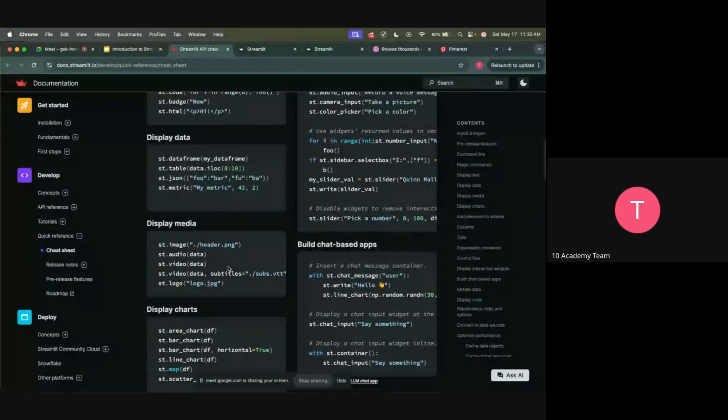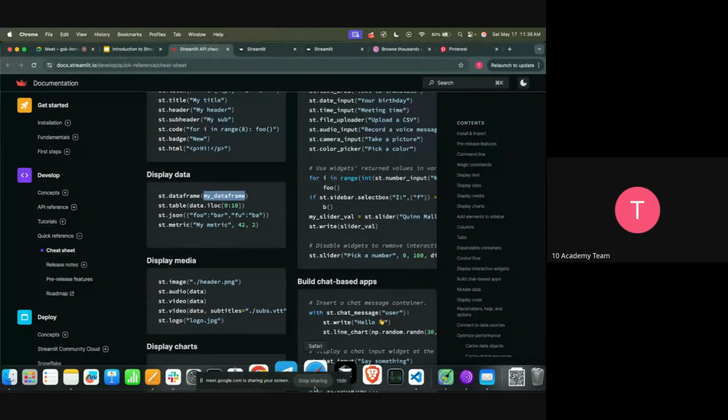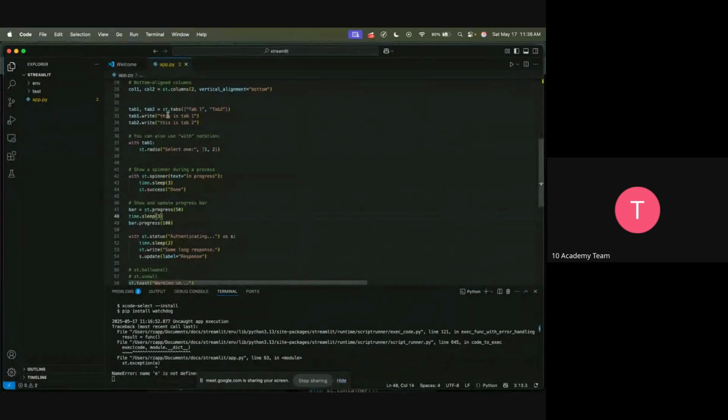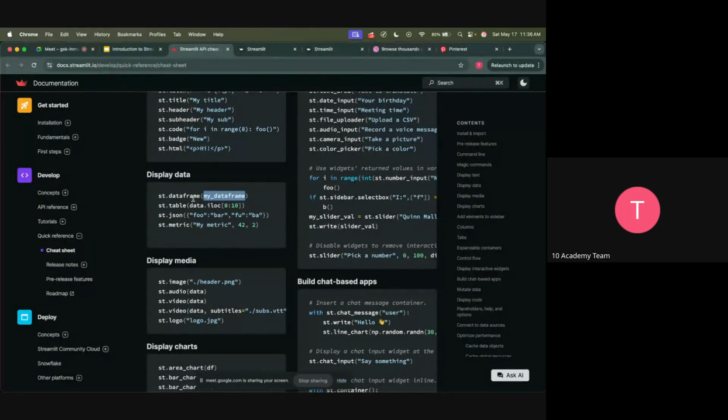There was a data frame code, this one. My data frame is a table name, a data name. So here, if you put your data, once you fetch it, you can use import pandas on Python, I mean in the Streamlit file too. You can easily just do import pandas as pd. With pd, you can call .read_csv, whatever the path of that CSV is, you can read it. And if you want to create a data frame of that CSV file, you can use this one. A data frame can also be created by pandas, but since you are using Streamlit, you can use this syntax and read the data.